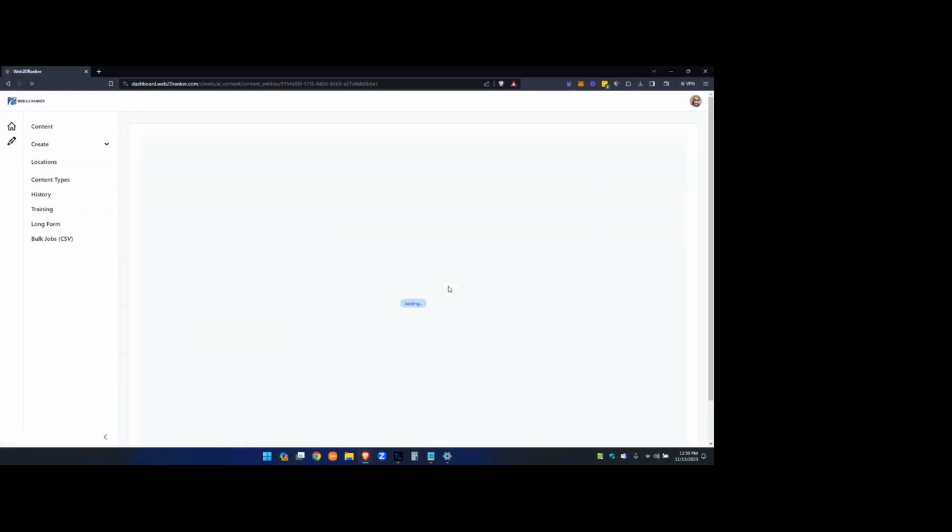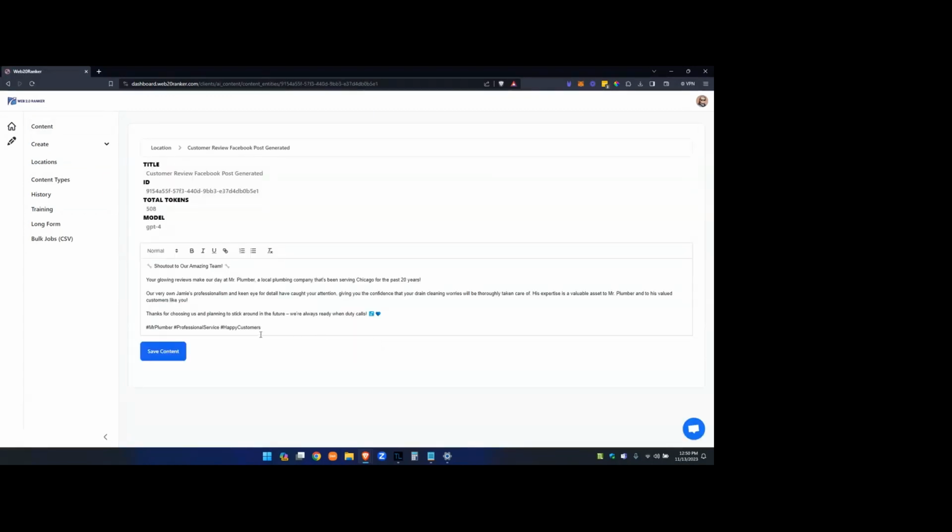And some other examples of this is if you just want to generate regular Facebook posts or Google My Business posts. But say like right out the gate, you bring on a client and you want to generate Google My Business posts, but you want to create a custom template that allows you to insert the service you want the post to be centered around.